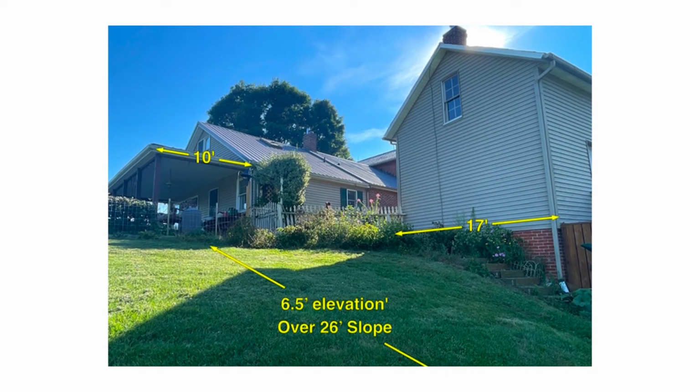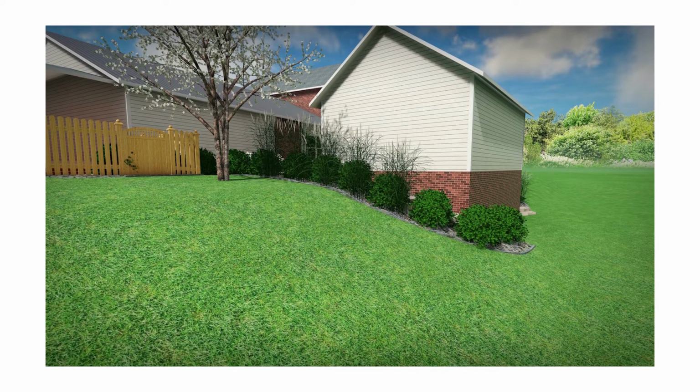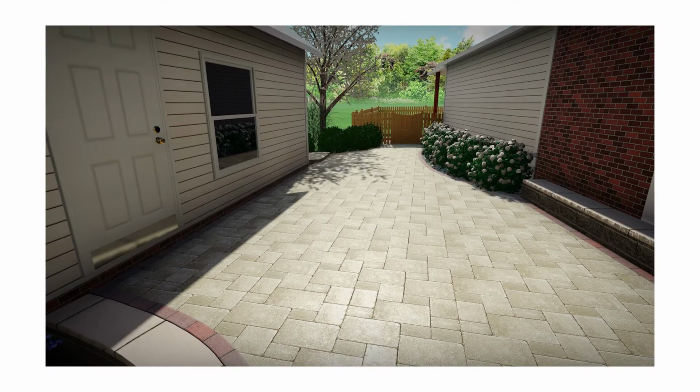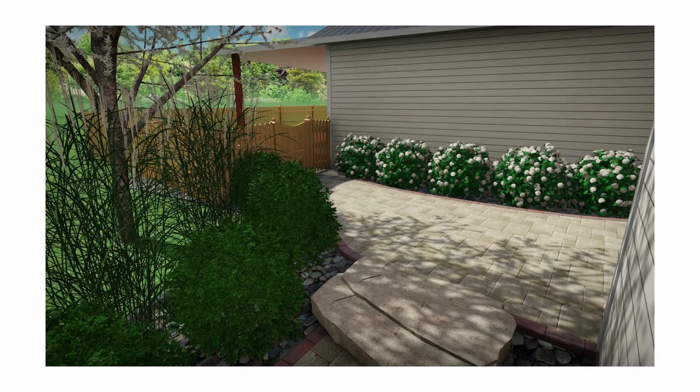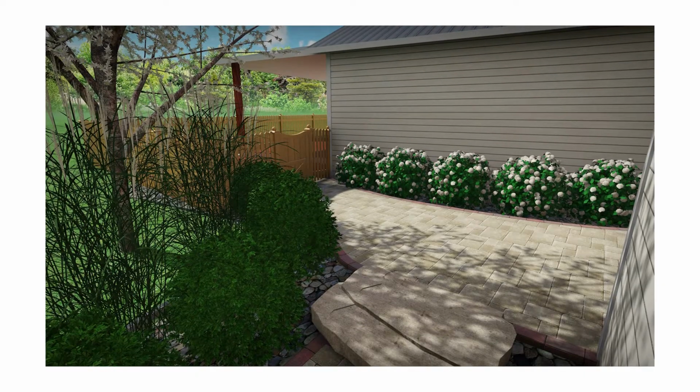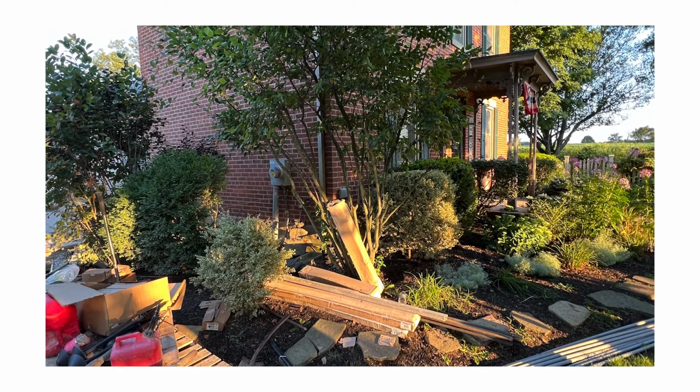When we actually started the design though, we looked at all the different elevations on the site and really wanted to simplify that. There are a few major elements in this project: the new walkway, the new entryway, the step system on either side of the workshop, and all of the new landscaping. Throughout the design process, there weren't really many changes to the actual design outside of materials. However, once we started the project, there were a lot of changes that needed to be made just because of how things were being built.